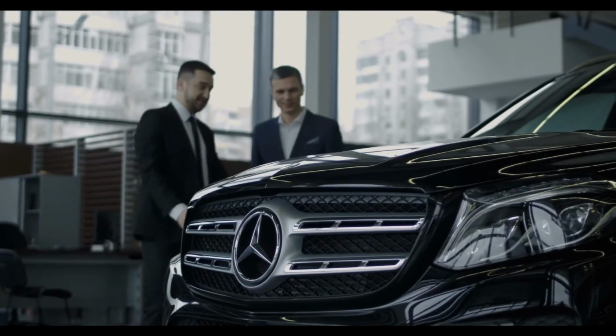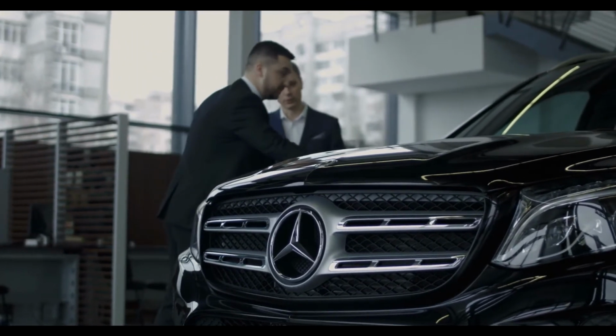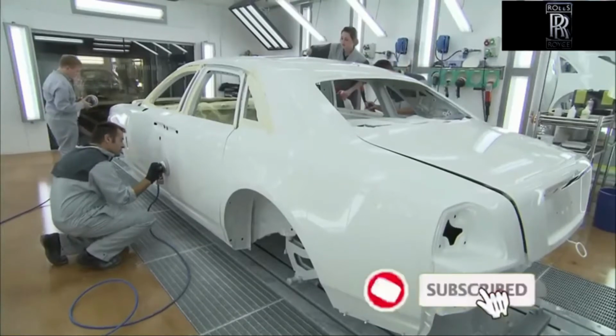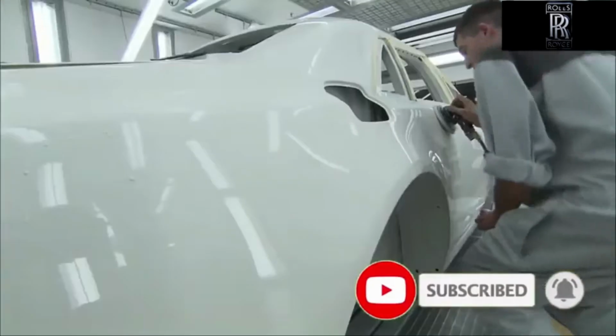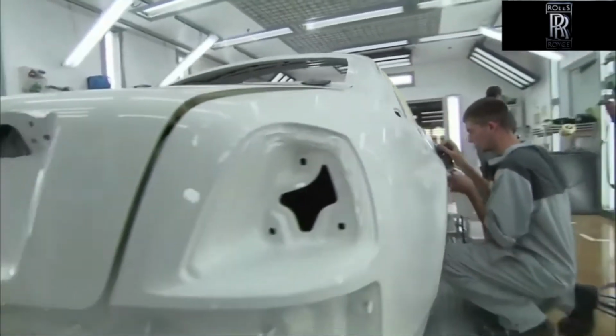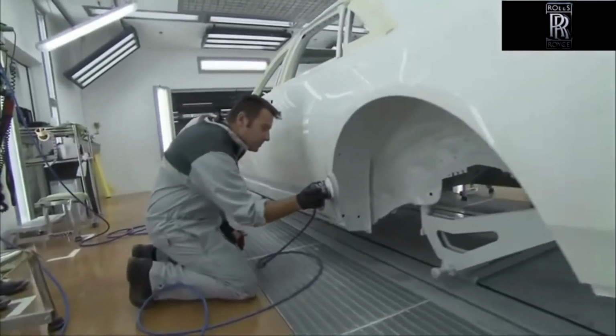Listed below are just a few examples of what you could personalize in your new Rolls-Royce automobile or SUV. A color palette for the exterior paint job is available for the Rolls-Royce brand, with 44,000 standard colors available for use on the exterior. Some customers go so far as to design and name their own color, ensuring that their Rolls-Royce remains completely unique for the rest of their lives.